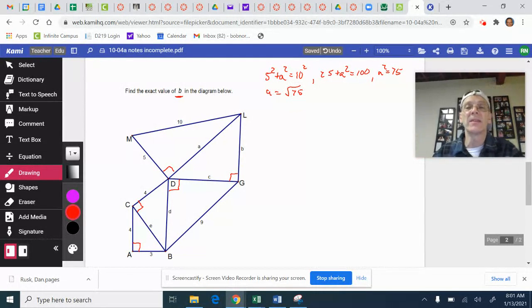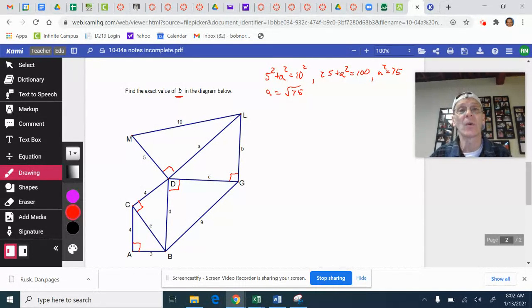Now, if you made the effort to simplify the square root of 75, okay, good for you. But here's the thing. We're not done with the problem. We haven't found the value of b yet. That's the only answer that I want. When you get the value of b, I will want it simplified. But at this point, there's no need to simplify a. It would turn out to be 5 radical 3, so congratulations if you got that right. But look, I'm probably going to have to square the a value on my way to finding the b value.